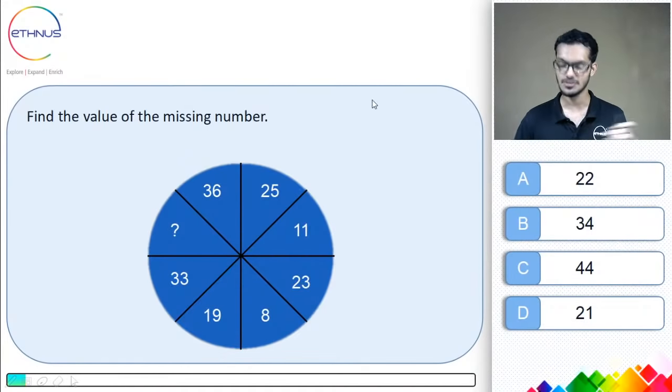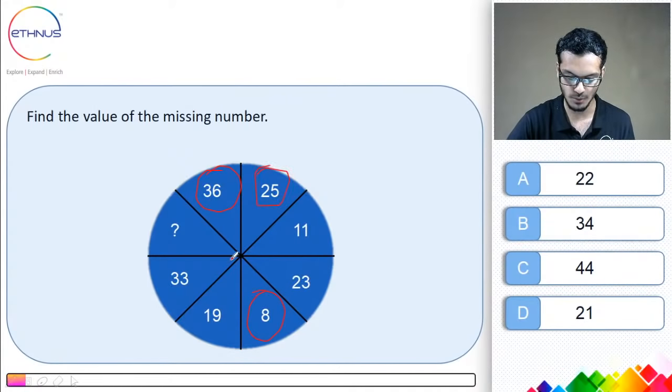Wonderful. That's a correct answer. Most of them have said it is the addition. That's the correct answer. If you go with a pattern like 36, 25, 11 and try to take the difference, you may not end up getting a proper series. But here, this is one of the possibilities. Whenever you get a question within a circle, there is one possibility that the number opposite to a particular number has some relation with it. So if you see all the numbers here, 36 plus 8, if you add those two numbers, you get the sum as 44, right? Similarly, let's check the other one, 25 plus 19.